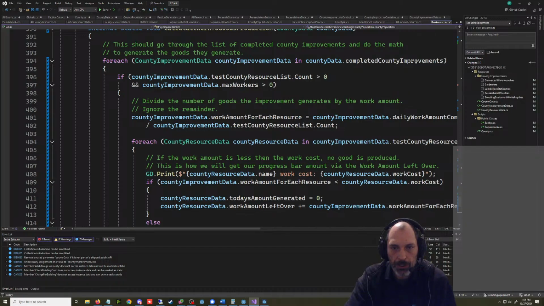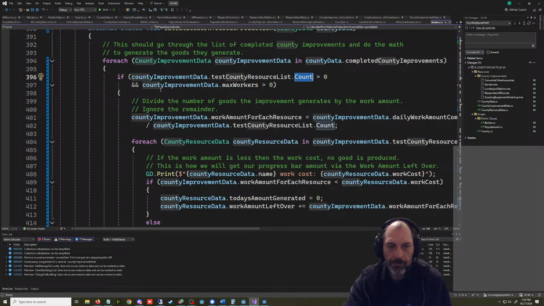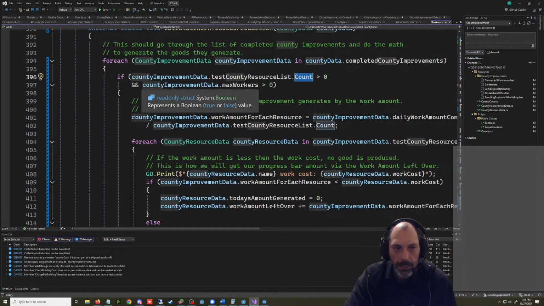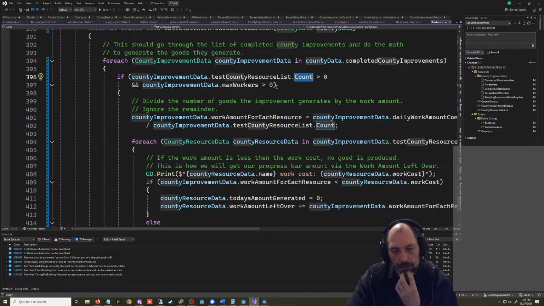So we're going through the completed county improvements. The test resource list is greater than 0. So this is the list of stuff, so it should skip everybody. And the county improvement data max workers is greater than 0.